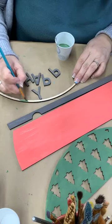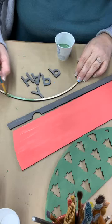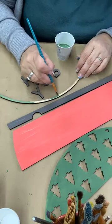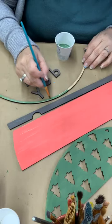I love all the attention to detail on these pieces. Everything just turns out so beautiful. And I know I tell you all this all the time, but it's so true. All this cutout work just makes your project look so professional when you're done. It just takes all the work out of it. You just paint all your little pieces, glue them together, and you have a masterpiece.